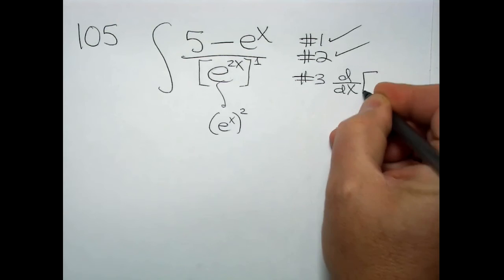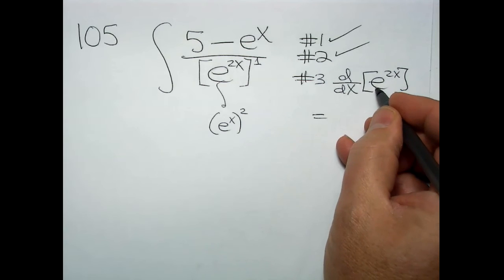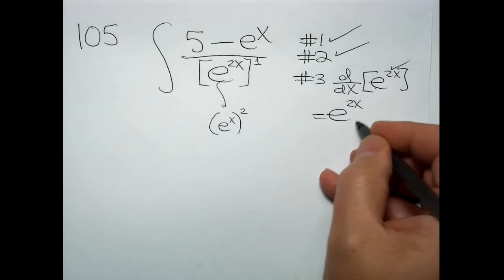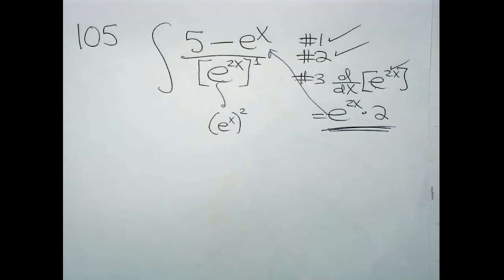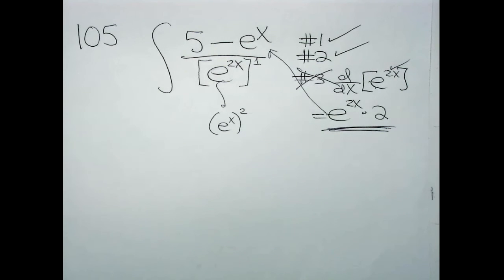Number 3. What is the derivative of the bottom after all? Well, E for easy, it just is itself. Chain rule, chain rule, chain rule, don't forget it. So that's really the derivative of the bottom, and you know what? No. Not only does it not look like the numerator, I don't think we're going to be able to fix that. So I'm pretty certain that this is not going to be a natural log. If I could pass step 3, I would say it's going to be a natural log of the denominator. It's not going to happen.